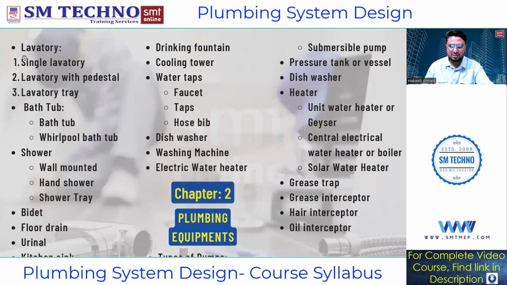After the flushing system, we'll move on and see the next picture, that is nothing but a laboratory. In a laboratory, we have different scenarios. For your information, a laboratory is nothing but, I can say, a wash basin, to make you understand in an easy manner. So we have a single laboratory with pedestal, and a laboratory tray. What do you mean by these three different things? Laboratory tray, laboratory with pedestal, and single laboratory. We'll see what the major difference is.